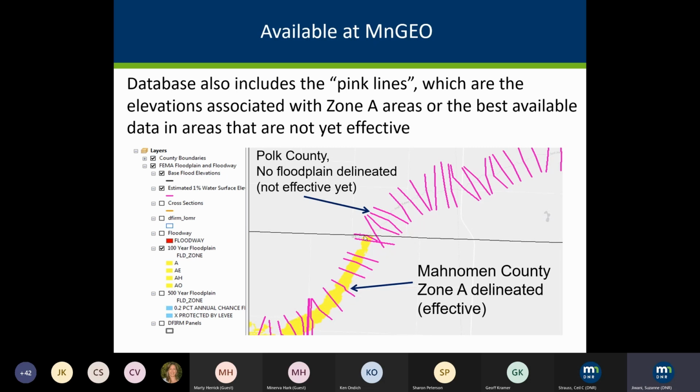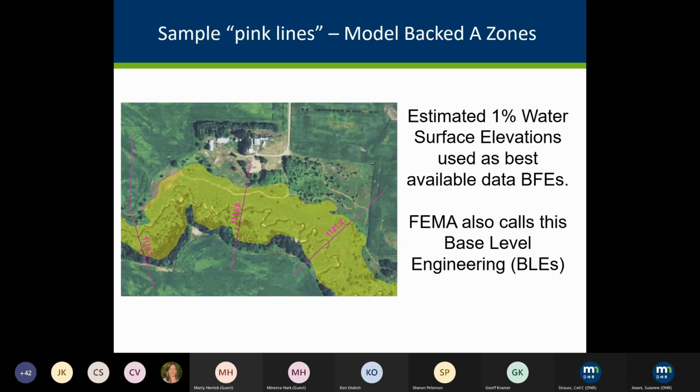Whereas in Norman County, we've gone through it. We have both the new delineations and the pink lines. And this is a sample of what the pink lines look like with aerial. You can see that there is no floodway here, but it is pretty good for getting the base flood elevations and knowing what base flood elevation to use for this property, 1119.6.